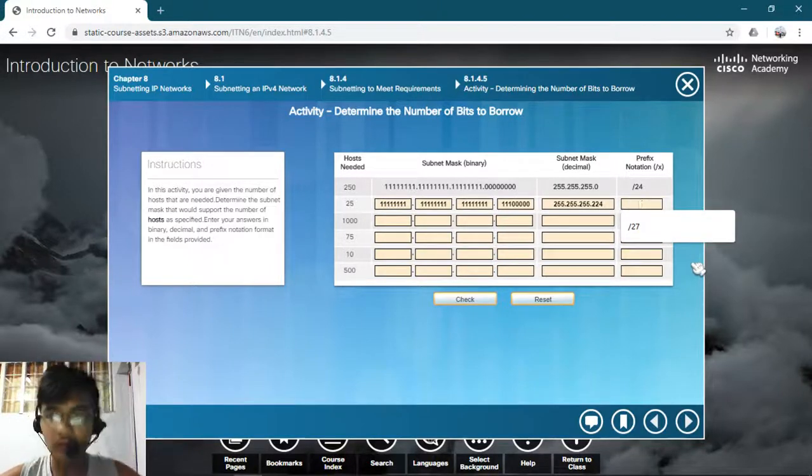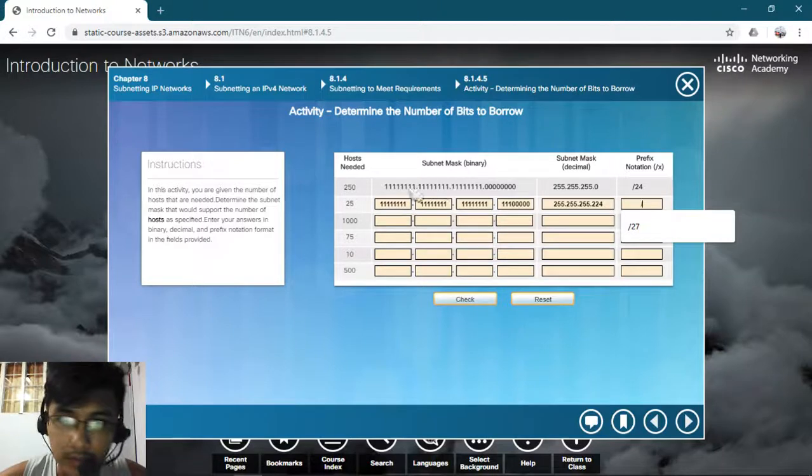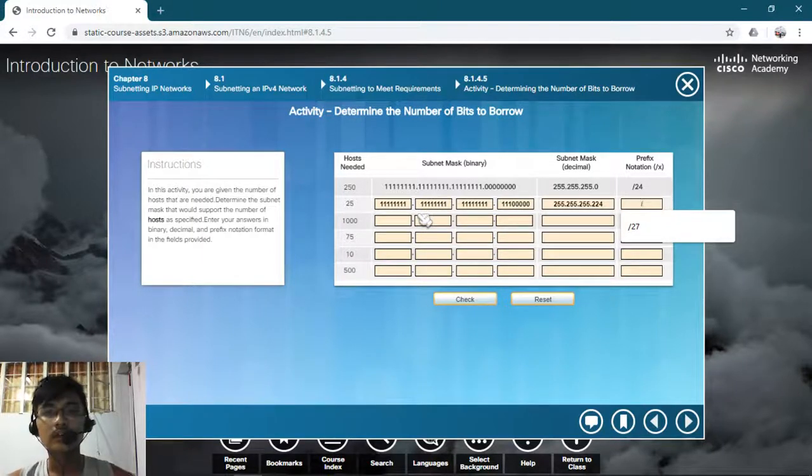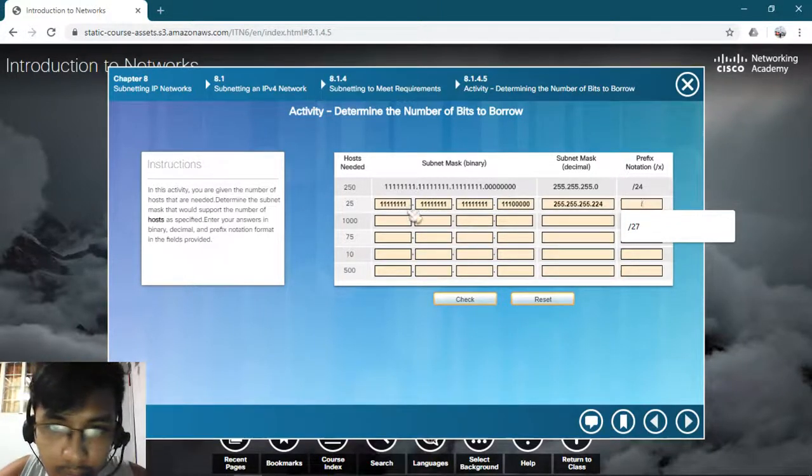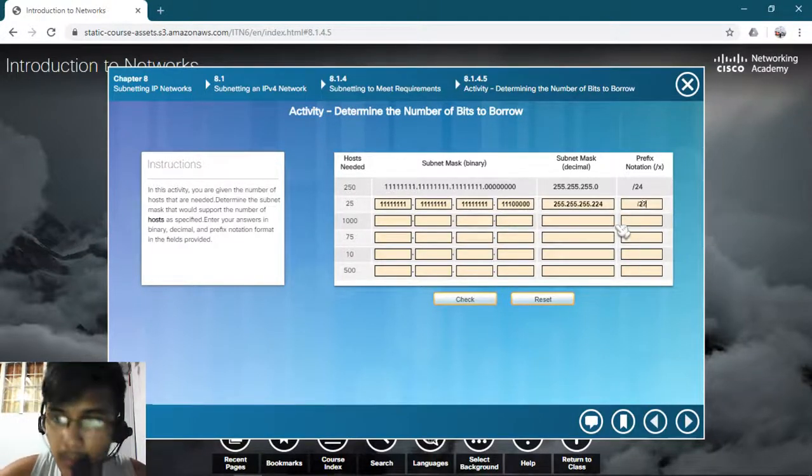And in getting the prefix notation, we just need to count the ones on our binary subnet mask. So we have 8, 16, 24 plus 3 is 27.